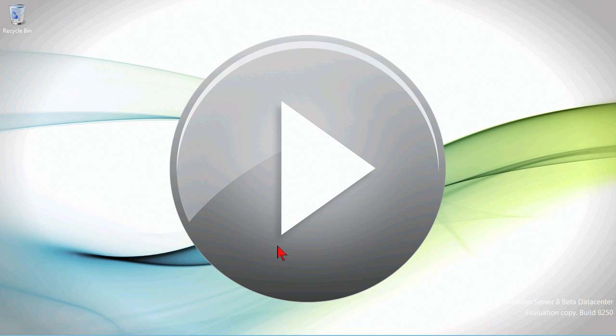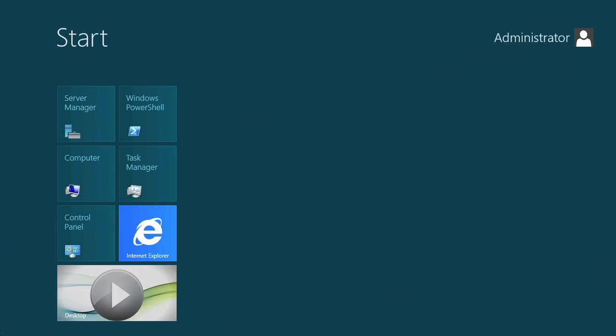The Metro type of interface, while not here completely, is here. If I move over, the Start button comes up, and if I click on that, then the entire screen goes to more of a dashboard type of approach. Now, this is the Metro interface that's used in the Windows 8 client system, and there it makes sense because it gives us quick access to all the applications, especially since Windows 8 is meant to be installed on tablet machines and touch screens. It would make a lot of sense.